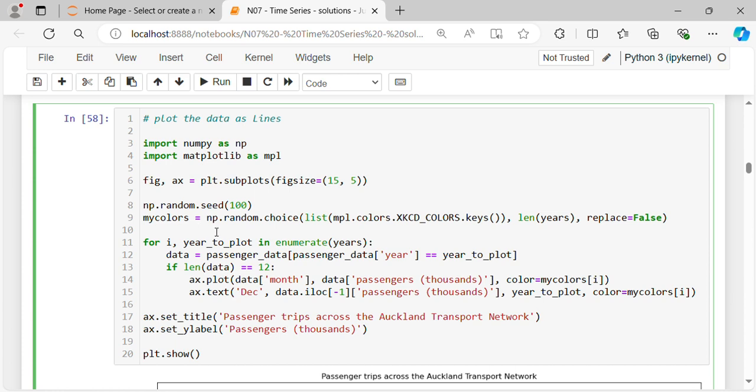Let my_colors equal np.random.choice of list of mpl.colors.CSS4_COLORS, in capital letters, dot keys, open and close bracket, comma, length of years.